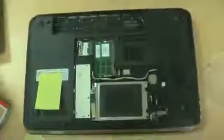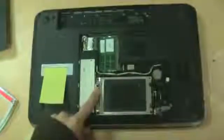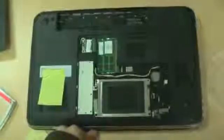Step 1 is to remove the hard drive and the optical drive, which is very easy to do on this particular model of HP. 4 screws hold the hard drive in place. 1 screw holds the optical drive in place. Next step is to remove the 4 screws that hold the hard drive and the hard drive caddy.